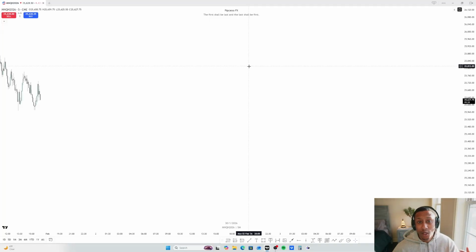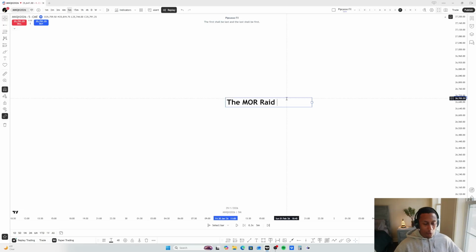So when it comes to my midnight opening range model, there's a couple things that you want to be aware of. Again, session highs are something that's very important and key, and you'll see how price draws around those areas and will reject and repel from those areas. So you want to keep those as the main focus, and you'll see that there are a plethora of setups every single day if you use this model. The model is called the MOR raid, or the midnight opening range raid for short.